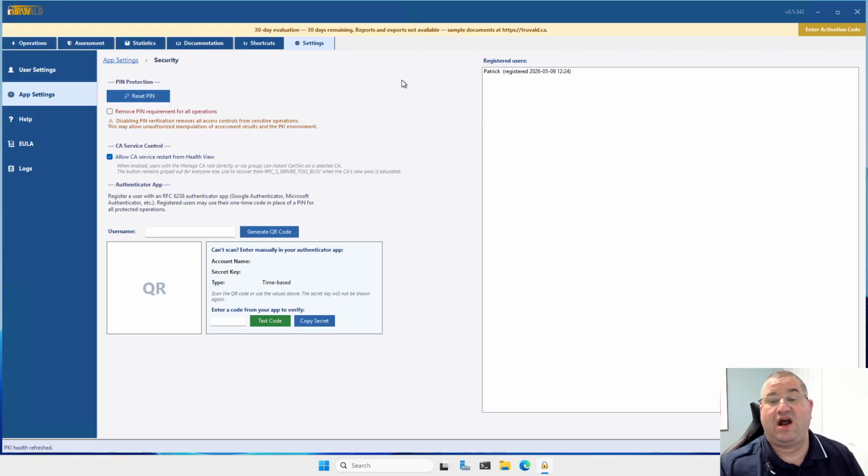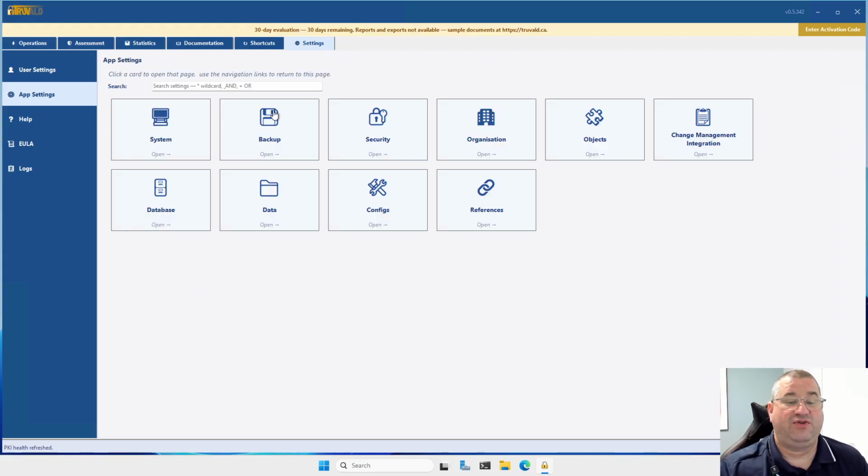So this is so that I don't have to give the PIN of the app, the master PIN, to anybody. Now I can authorize somebody to do something when I'm not even in the room. They can say, I need to do this, and I can give them my one-time password. They can do that activity. They are tracked as having clicked the button. I am tracked as having approved it. That way we know what's going on and we have some control over the environment. So that's a feature that I highly recommend get configured and installed.